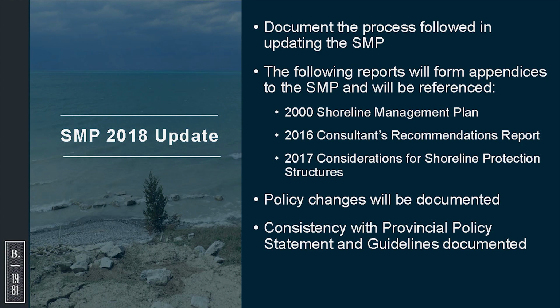We're going to include the documents that you already have developed as appendices to it, so the 2000 Shoreline Management Plan, 2016 Consultants Recommendation Report, and 2017 Shore Protection Recommendations that we did last year. Document policy changes that Jeff was just going through, some of the changes to the recommendations there, and the consistency with the provincial policy statement and the technical guide.